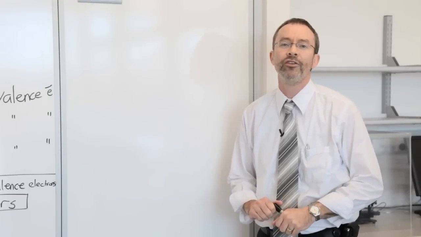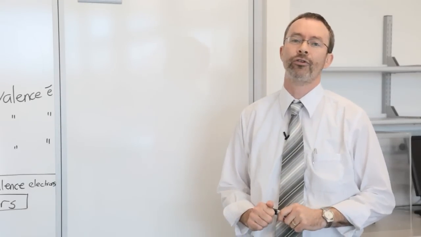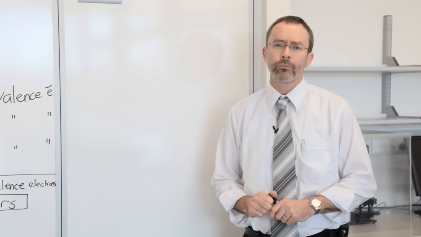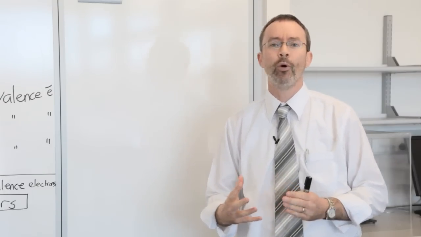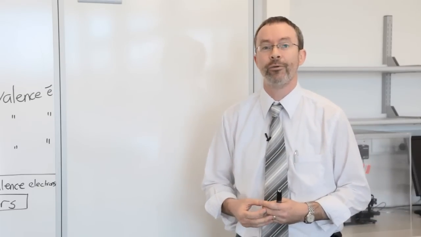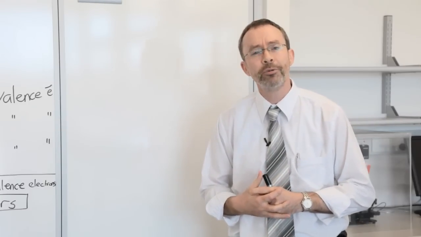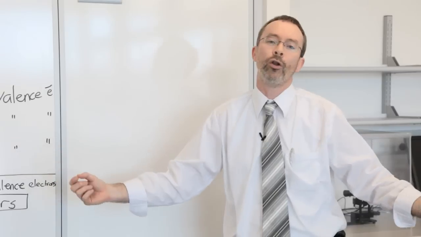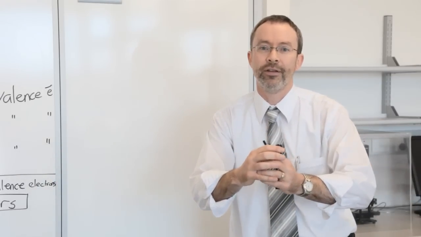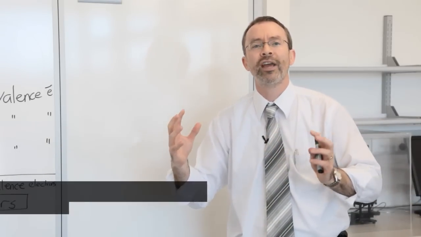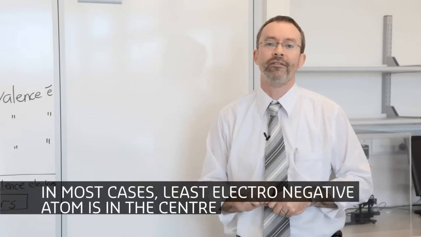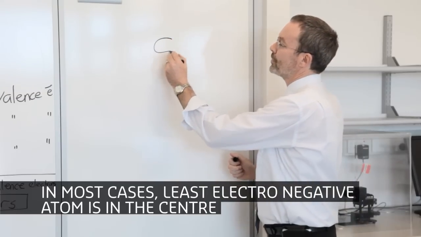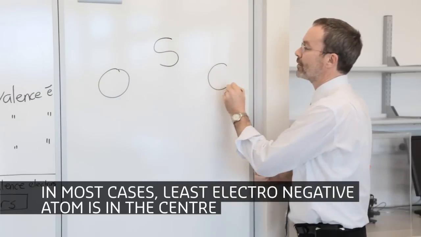Having determined that we need to account for 9 pairs of valence electrons in the molecule, we need to start to fill those electrons in around the atoms. A useful starting point is to think about the least electronegative atom being in the centre of the molecule. The exception to that rule is when we have hydrogen atoms. They, of course, will always be on the outside, and in a molecule like methane, carbon would be in the centre, even though carbon is more electronegative. But in most cases, the central atom will be the least electronegative atom. From what we've seen earlier in this presentation, that is the sulfur atom. So let's put sulfur in the middle and the oxygens on the outside.